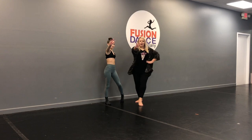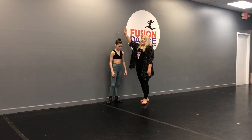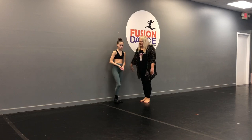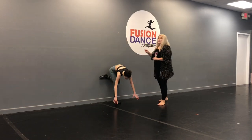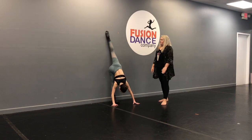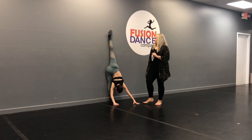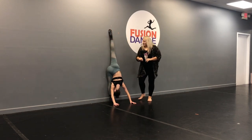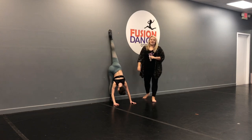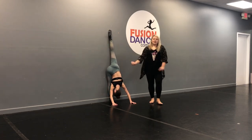Exercise number three. Boom. We are going to do like an assisted planche against the wall, yes? So she's going to just take her left leg up against the wall. Use socks. Don't get the walls dirty at home. Or find an approved wall by your parents. Yep. Again, stretching the feet, nice and strong. This kind of just helps you get that extra stretch that you need. So we're going to sit here for 30 seconds.